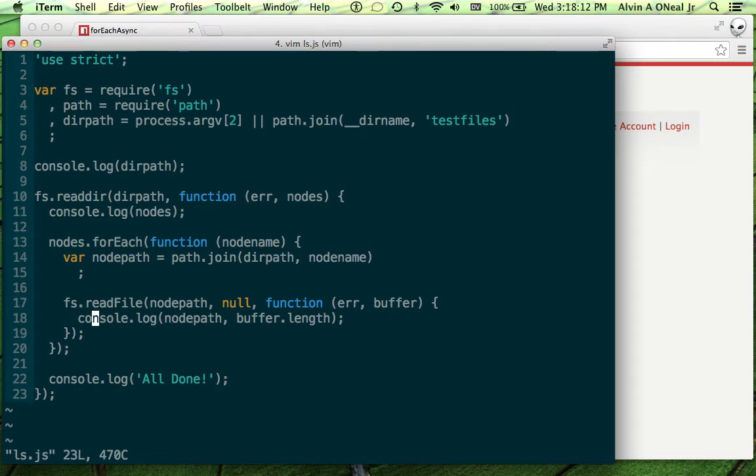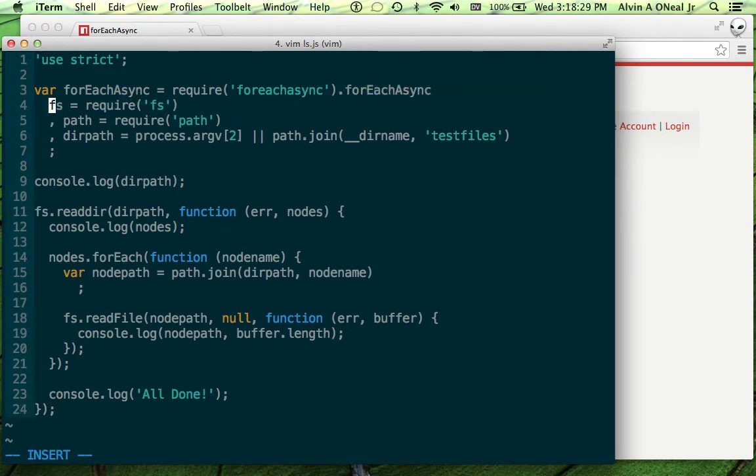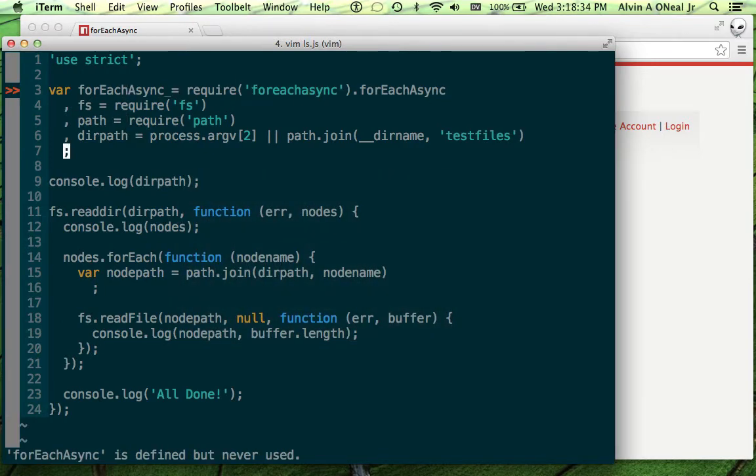So now I'm going to fix this to work as expected using forEachAsync. So I'm going to do require. NPM recently changed their rules, and now I have to use lowercase letters. The module used to be camel case. So we've got forEachAsync in there, and now where I have this forEach loop, I'm just going to simply replace it with forEachAsync. Very, very easy. Then put in the array as the first argument and the callback as the second argument.